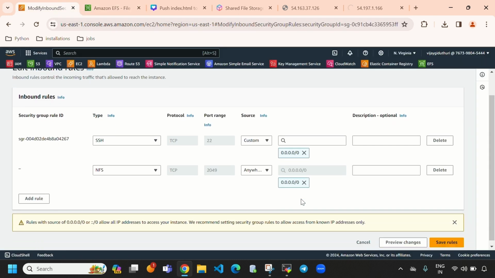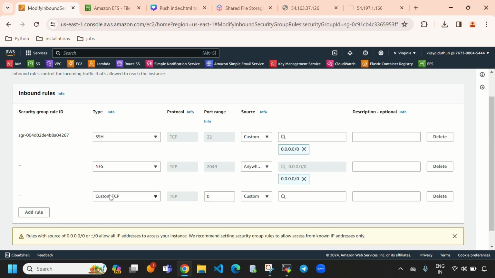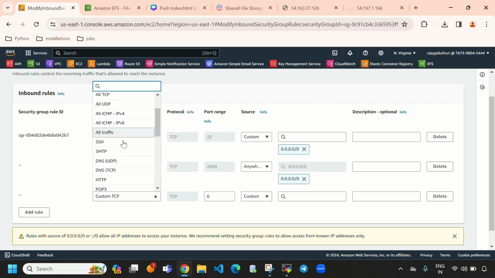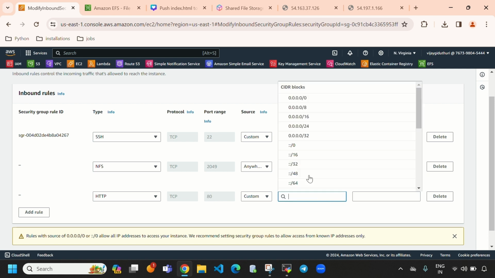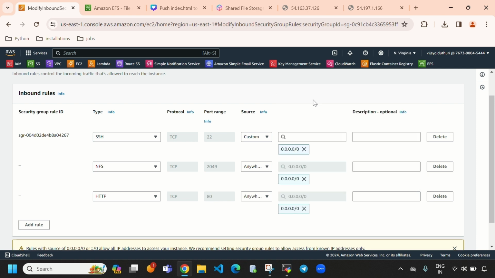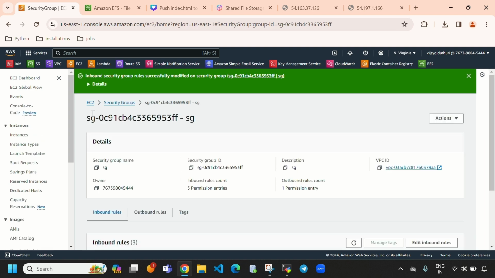So in security groups we need to give inbound rules for that also, guys. Select add rule, select HTTP, and the default port number of HTTP is 80, guys. Here also I'm selecting 0.0.0.0/0, so anyone from anywhere can access. Then we select save rules.